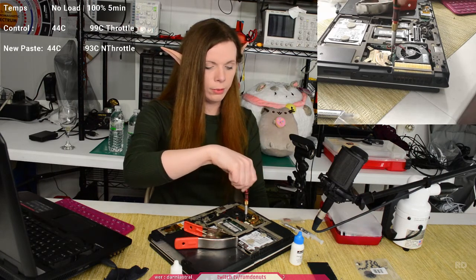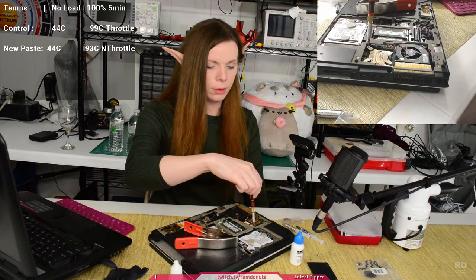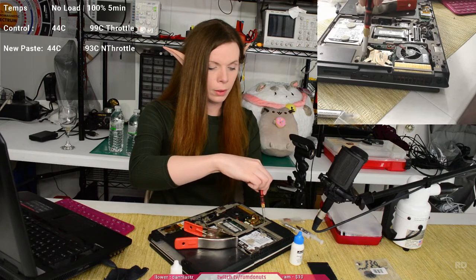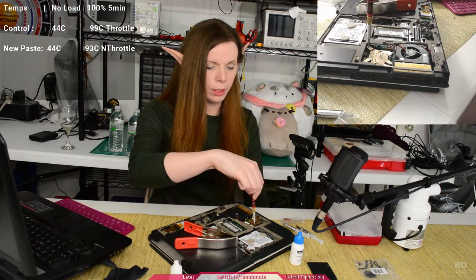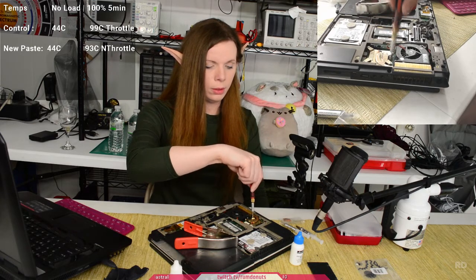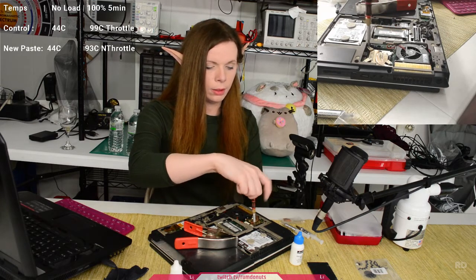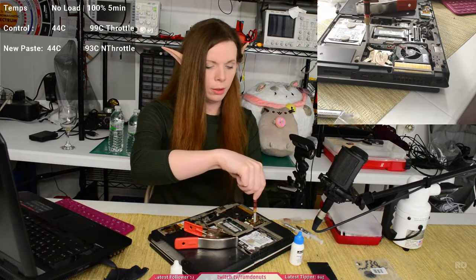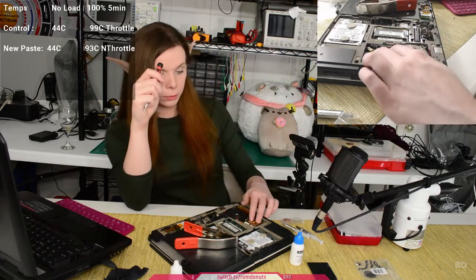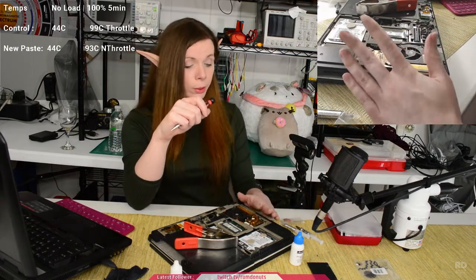Feels almost like a real life heatsink now. Gotta be careful though, I don't want to bend it. I'm gonna try and tighten it all the way down. That one's all the way hand tight. Make sure this one's good. All the way hand tight over here. Some of them tightened a lot more than others. All the way hand tight. So I'd say we definitely got more pressure going on here.